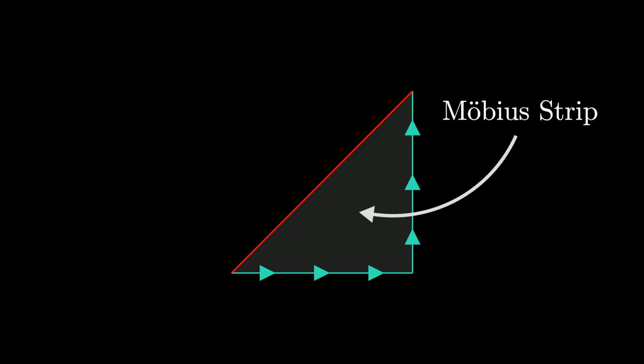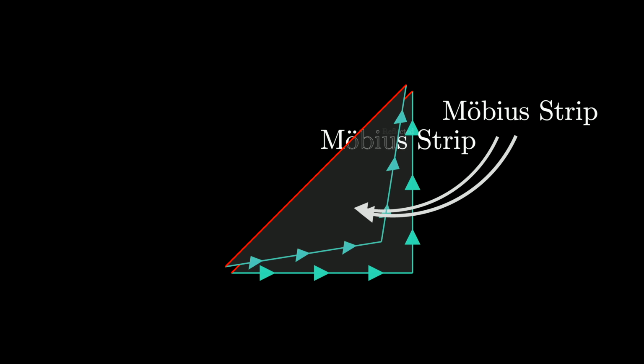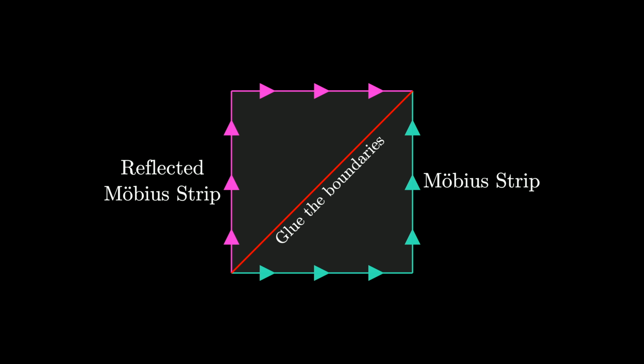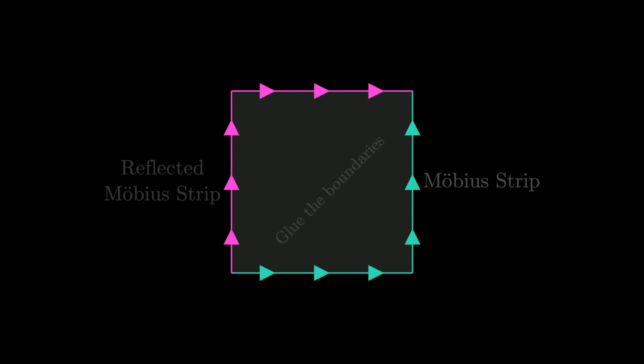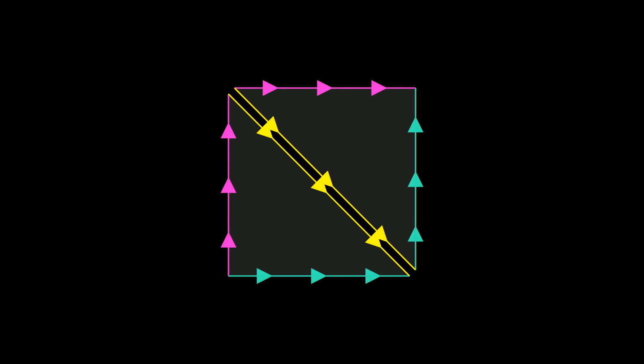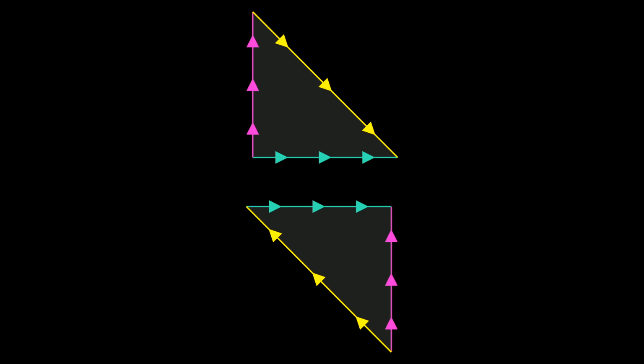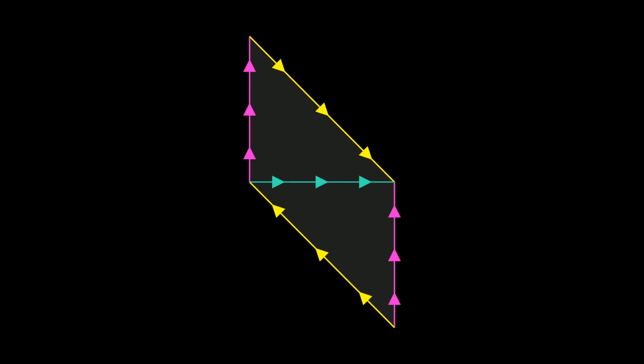Well, one really nice way to think about this is to look back at the diagram that we had earlier, the one that we eventually cut and glued to be the strip itself. If you take a reflection of that, giving us another thing that will become a Möbius strip, you can nicely glue these together along that red edge. To figure out what surface this represents, you basically do the same trick that we did earlier. You first cut along this other diagonal, recording the new cut with some new colored arrows, reminding us how we're going to need to glue later. This lets you flip one of the pieces so that we could glue, for example, the teal edges together.